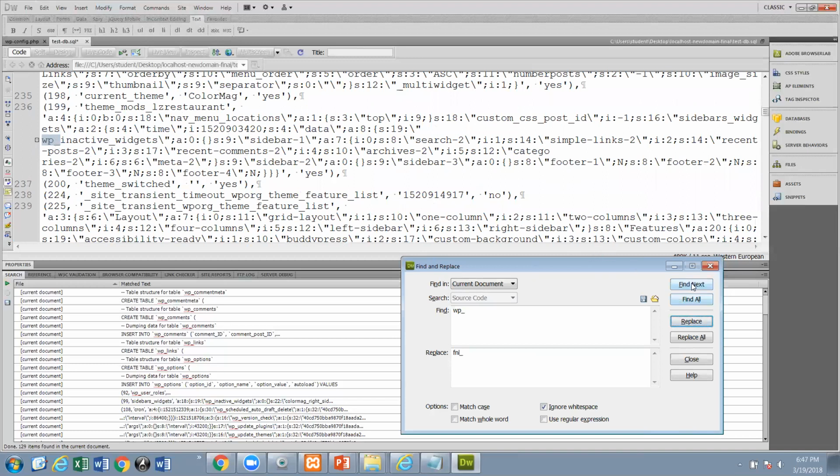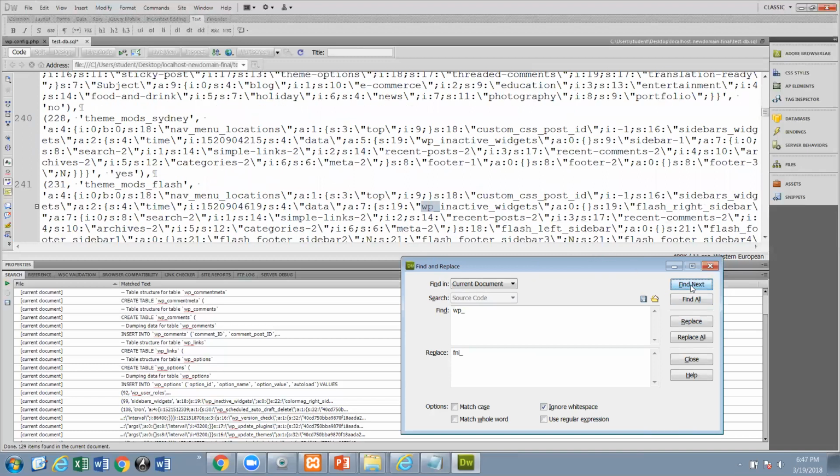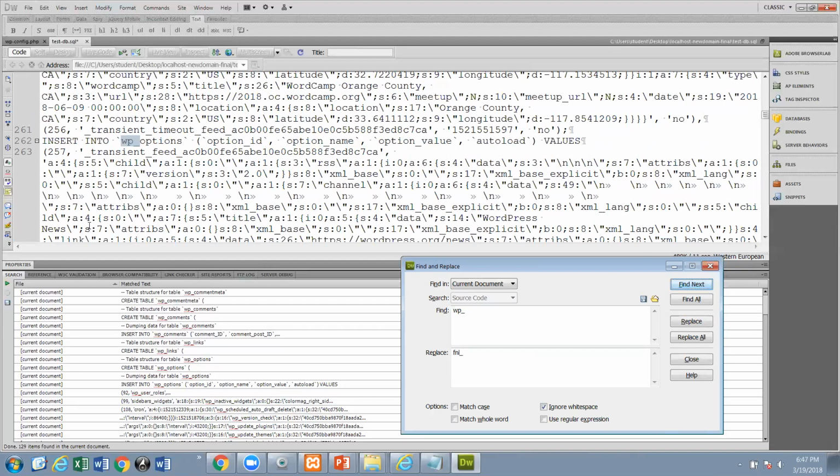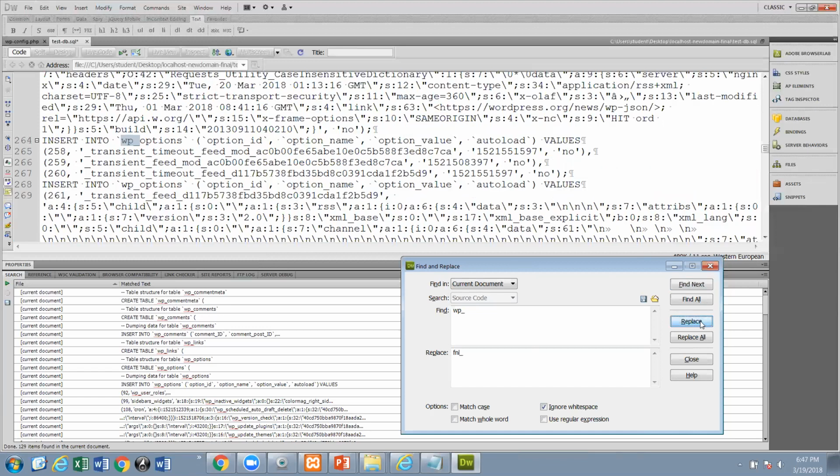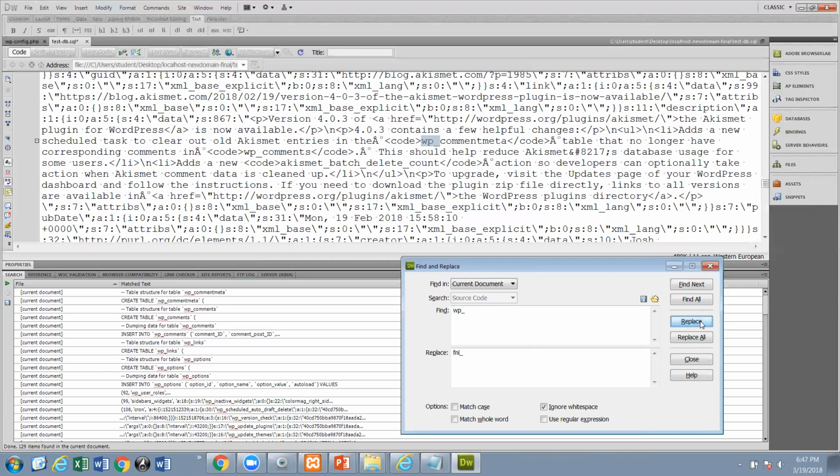This one, I'm going to say find next, find next. Insert into, I want to change that. So I'll say replace, replace, replace.